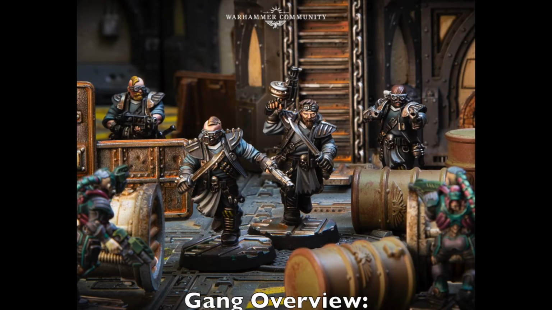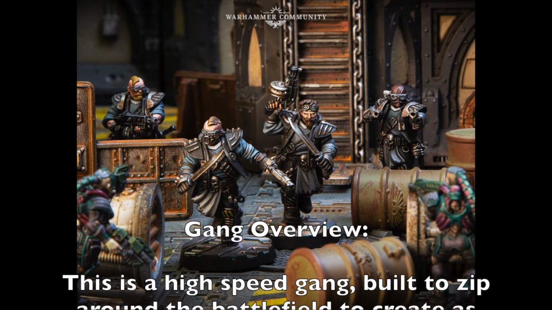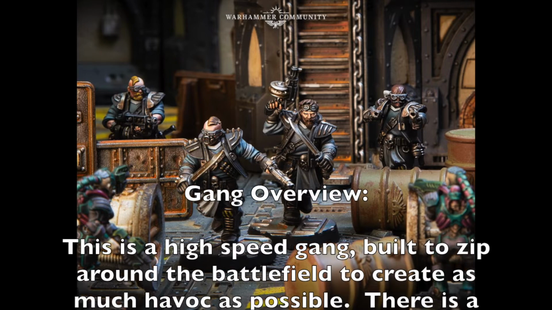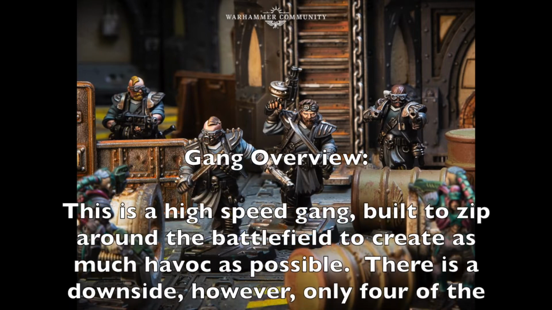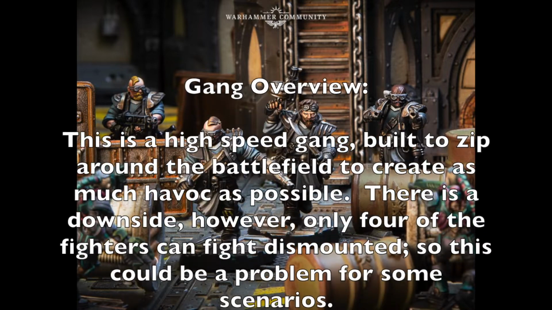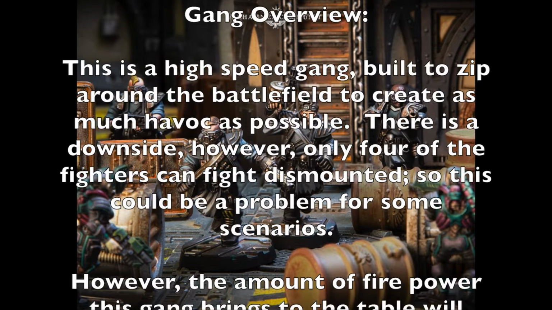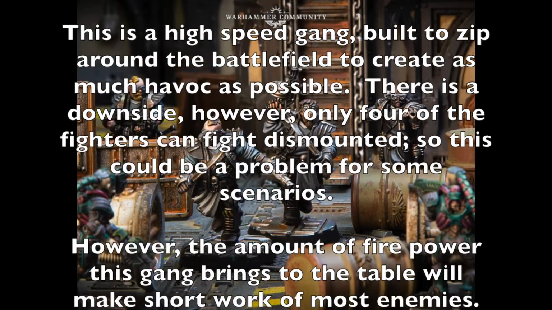So now that we're done talking about the content of that gang, let's talk about its overview. This gang is a high-speed gang built to zip around the battlefield to create as much havoc as possible. There is a downside, however, for only 4 of the fighters can fight dismounted, so this could be a problem for some scenarios that require seizing objectives, etc. However, the amount of firepower this gang brings to the tabletop will make short work of most enemies, so keep that in mind when you field this.